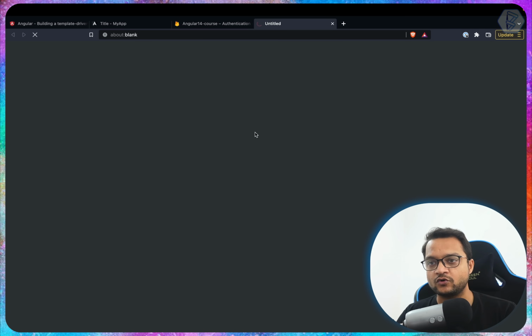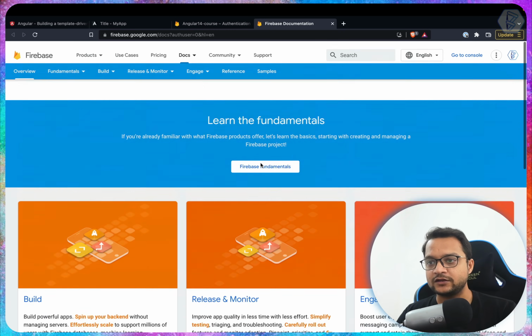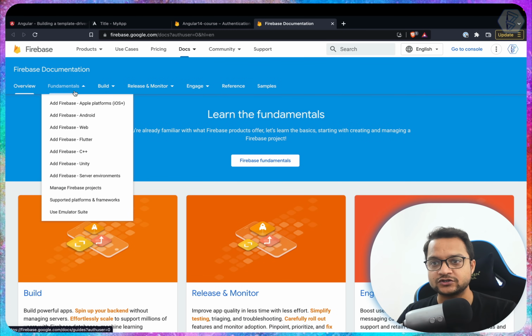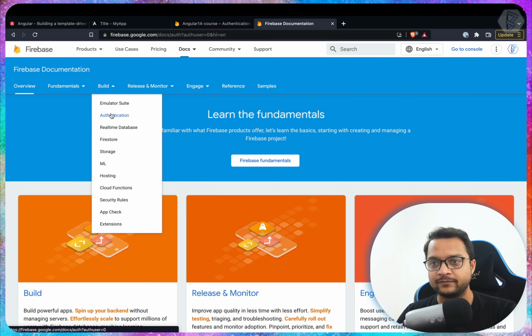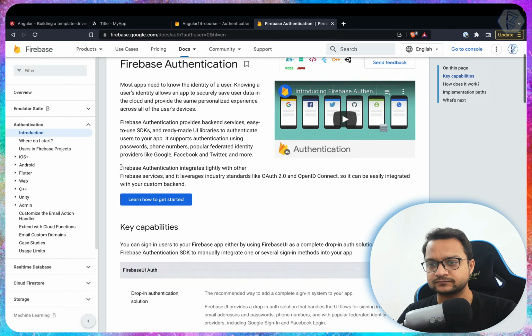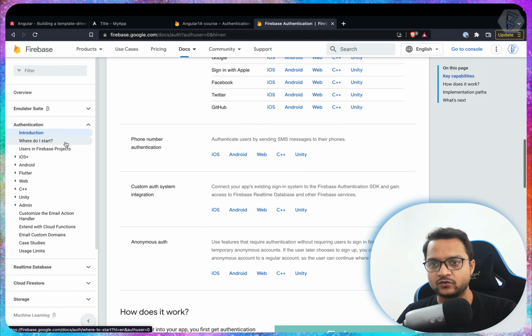So click on go to docs, and then we need to search for authentication. So where is the authentication thing? Yeah, build, then authentication. Now here we see how to get started.